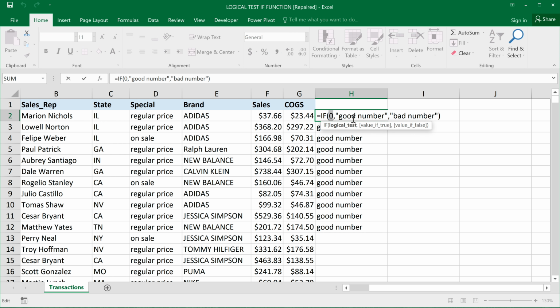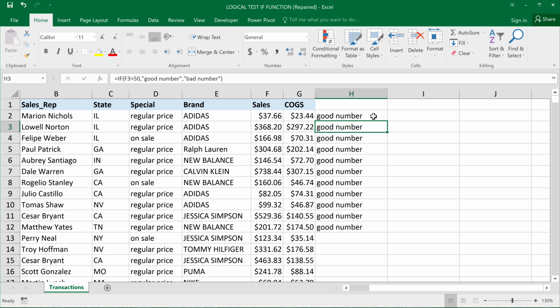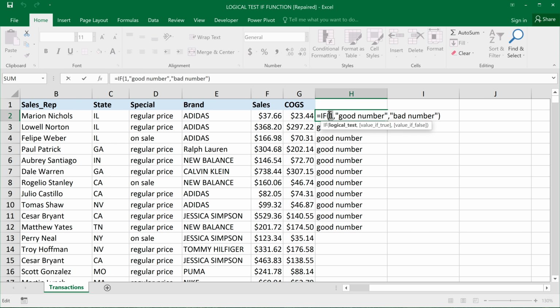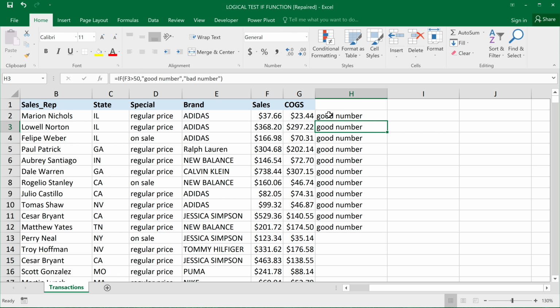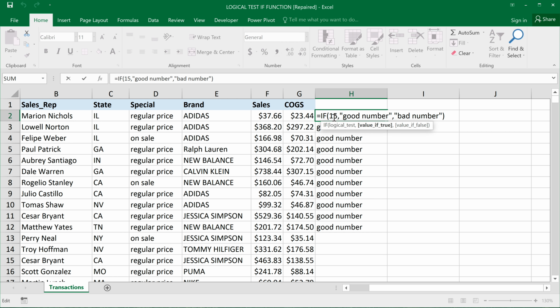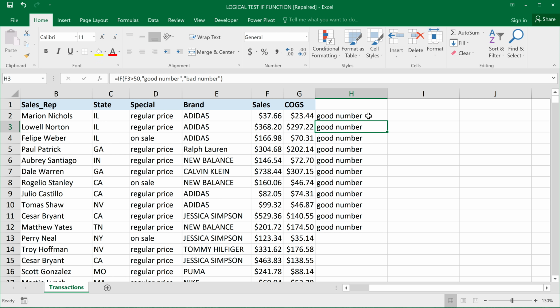And finally, any other number than 0 will evaluate to true. So if I type number 1, that's going to go to good number. If I type number 15, that will also evaluate to true. Even if I do negative 15, that will evaluate as true. So any number that's not a 0 evaluates to true.